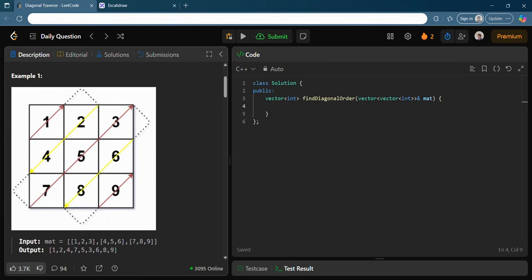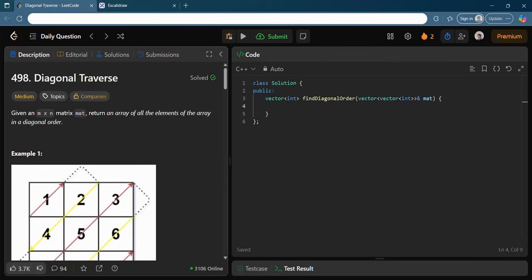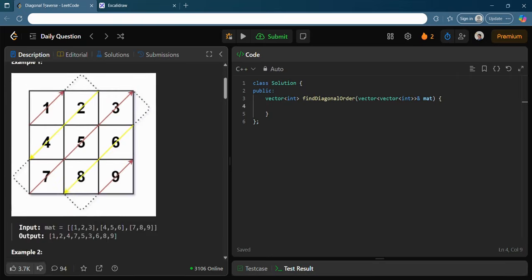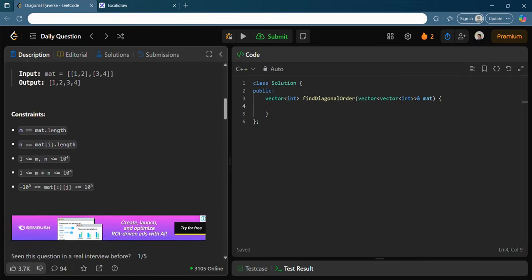So if you can see in this example, the matrix is something like 1 2 3 4 5 6 7 8 9, so what you need to do is traverse the matrix in this manner and return the output. Okay, and it is not necessarily a square matrix because it is an m cross n matrix, and the ranges of m and n are on the order of 1e4, and also the product will also be in 1e4.